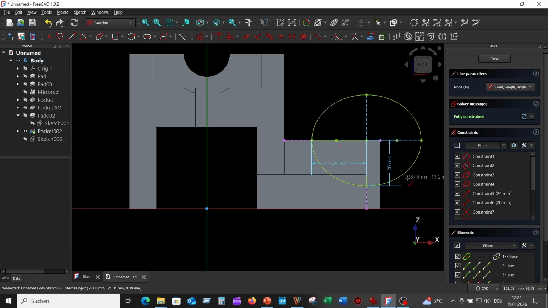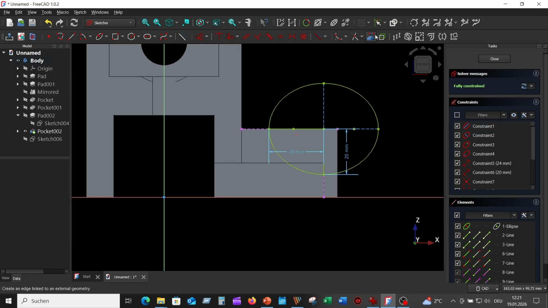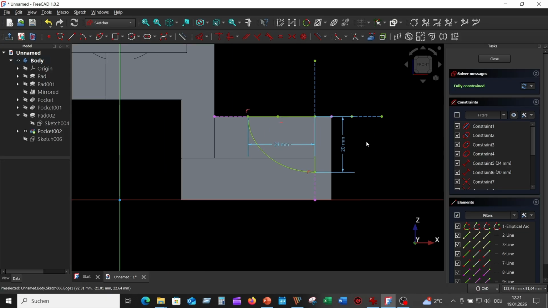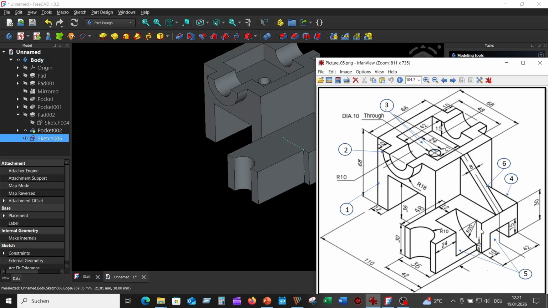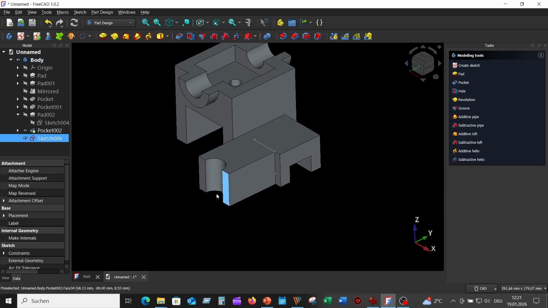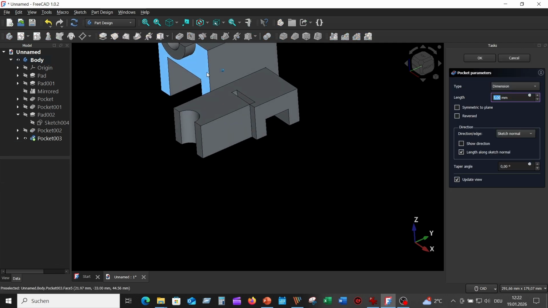Now, trim unnecessary curves. Now, the sketch is fully constrained. Select the sketch and activate the Pocket tool and then set the depth to 24 millimeters.